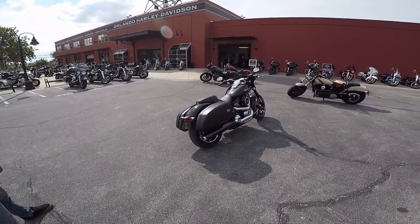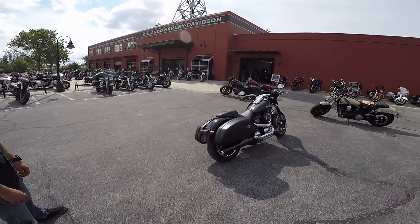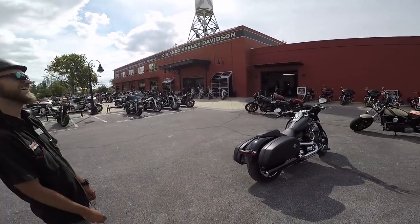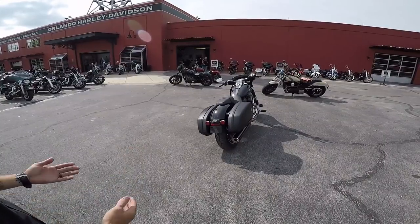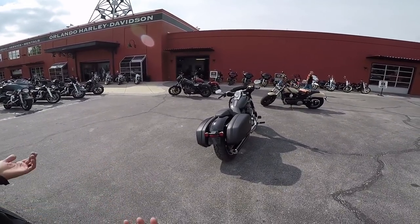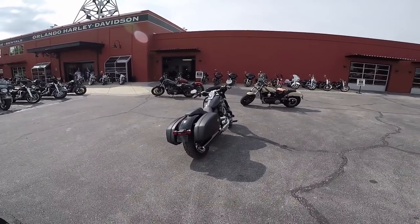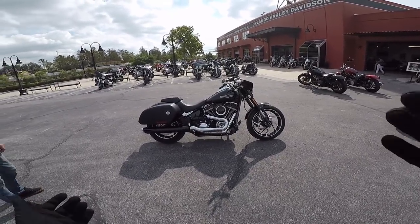Continuing with the theme of the Milwaukee 8 platform — it starts with a really solid foundation, rides great, I'm a fan. I'm not a huge fan of saddlebags, but since Eric got one I've been putting all my stuff in his bags whenever we ride, so I can appreciate baggers. This one — the bags look good, the body flows really well with the mini fairing, and taking it all off it just looks like a new Softail. They definitely nailed the middle ground between the two, even with the name Sport Glide.